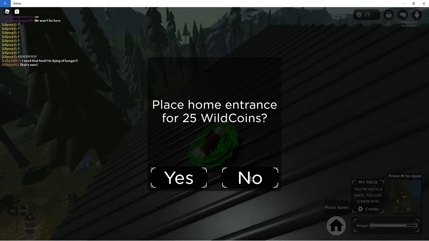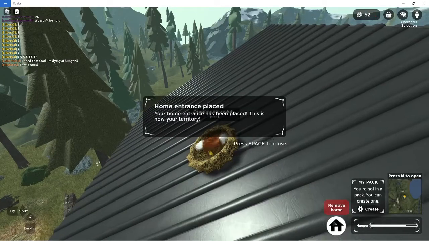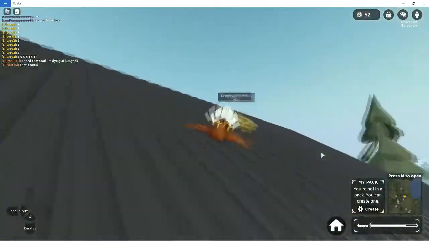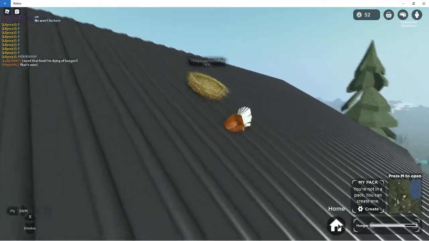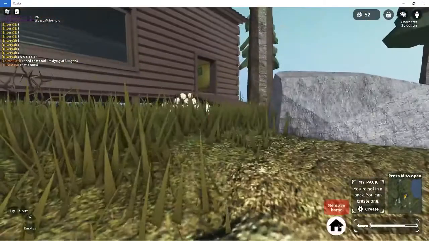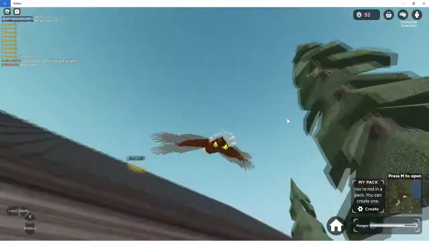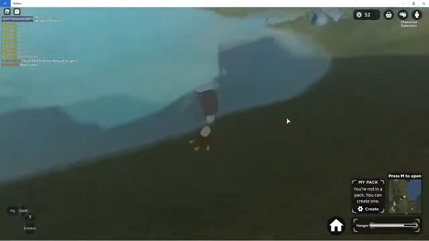So, 25 wild coins, or I called them paw coins before, but they're wild coins. So, there we go. That's for one nest. And since you get one paw coin per minute, you need to be on this game for 25 minutes for one nest. And that's the thing. If you want to remove the nest, it removes the nest, and you need to spend 25 paw coins again. That's why I don't like the nest.